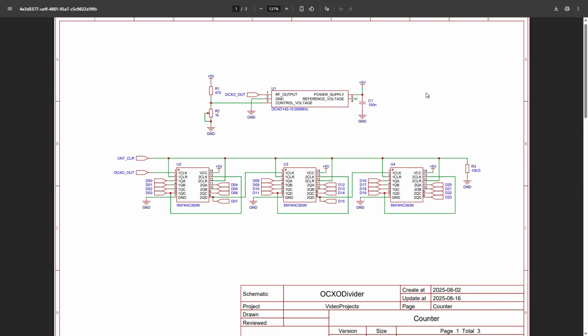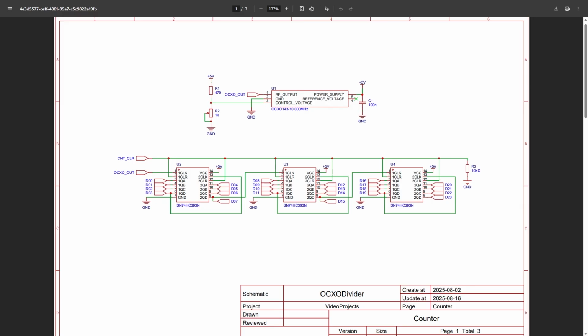You can also see that I've connected the clear signals together to the counter clear net, and I've also added a 10 kΩ pull-down resistor. The pull-down assures us that if the power source which toggles the counter clear signal gets disconnected from the circuit, the voltage of the line remains at 0. In other words, this prevents the accidental clearing of all the counters. Its value, 10 kΩ, is just a good rule of thumb for pull-down resistors of TTL signals.